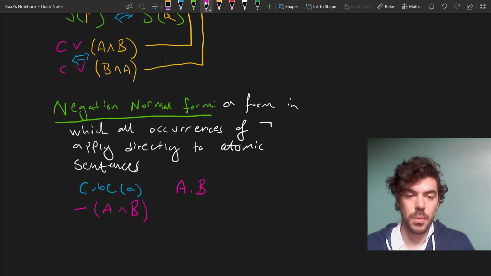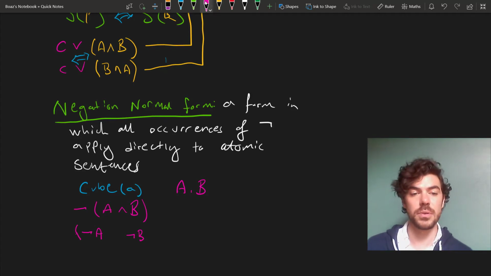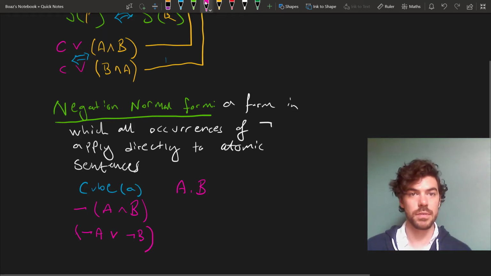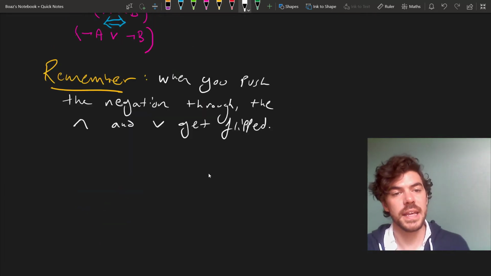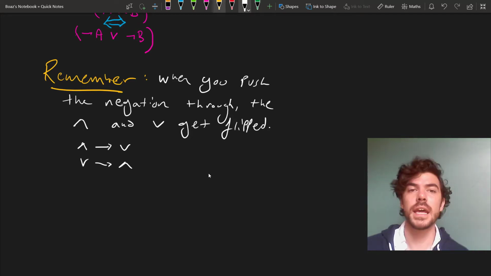Here's how we get to negation normal form. We push the negation through. So to take this example of not (A and B), we can push the negation between the parentheses so that it applies to A and to B. And whenever negation goes past an and symbol, it flips it upside down, and likewise for or. So this and becomes or. And this, recall, is just one of the De Morgan equivalences that we've been seeing so much of. So remember, when you push the negation through, the and or symbols get flipped. And turns into or, or turns into and. In a minute we'll consider a more complicated example, but first we have to see some rules.